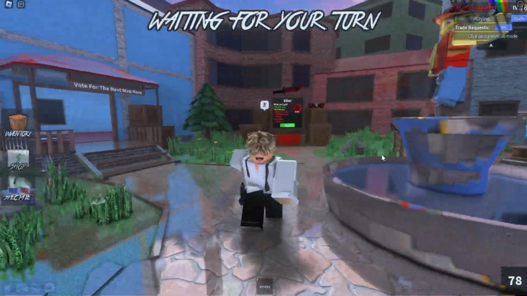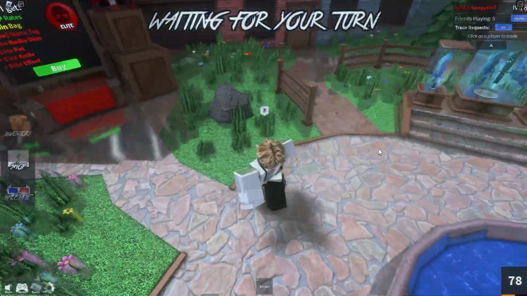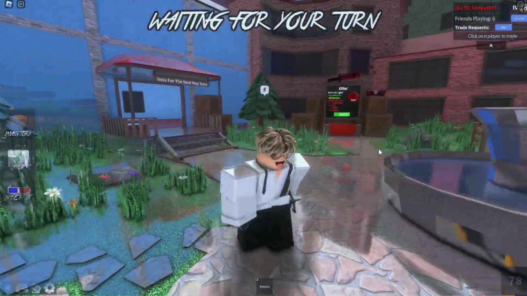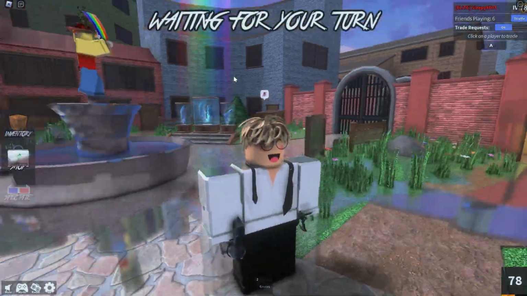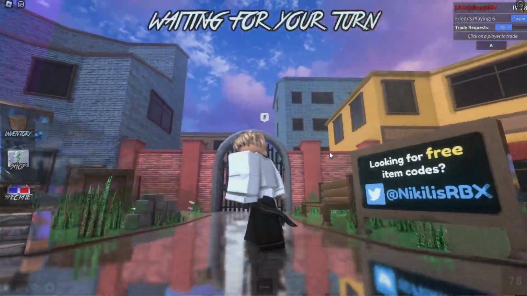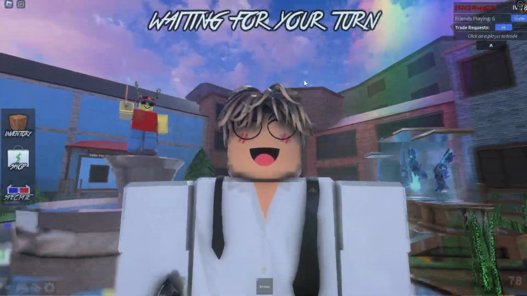Alright guys, now in this tutorial, there will be two main sections for how to actually get your game to look like this. The first section is how to install shaders, basically how to get all these reflections, and how to get ray tracing inside of Roblox, and the second part will be how to install custom skies like these and many more different skies you can choose for yourself.